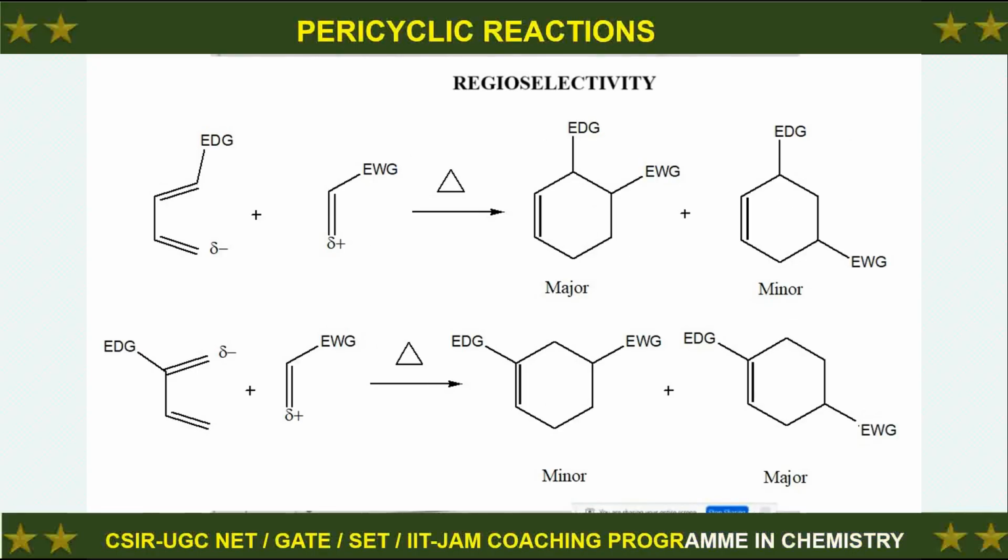Okay. Now the next part is the regioselectivity. The formation of regioisomers depends upon the relative size of the molecular orbitals. With a symmetrical diene or dienophile, there is the same size of molecular orbitals. With an unsymmetrically substituted diene or dienophile, you are getting different size molecular orbitals at the terminal carbons. What we saw earlier, when electron donating groups are substituted on the dienes, you are getting a higher energy HOMO for better interactions.